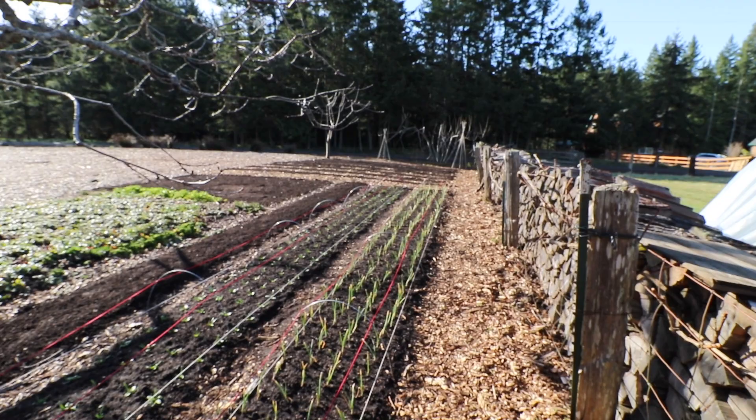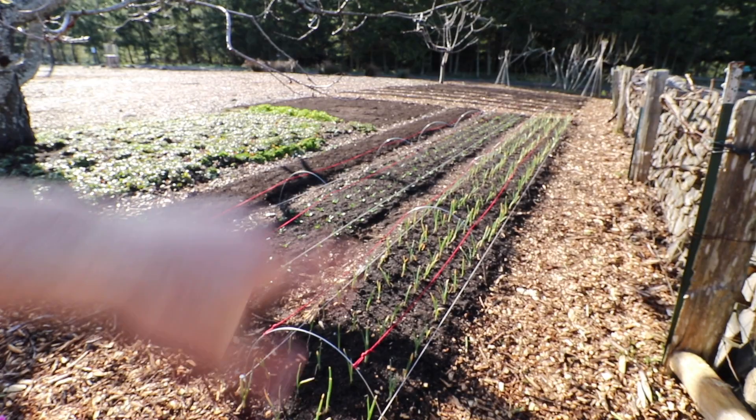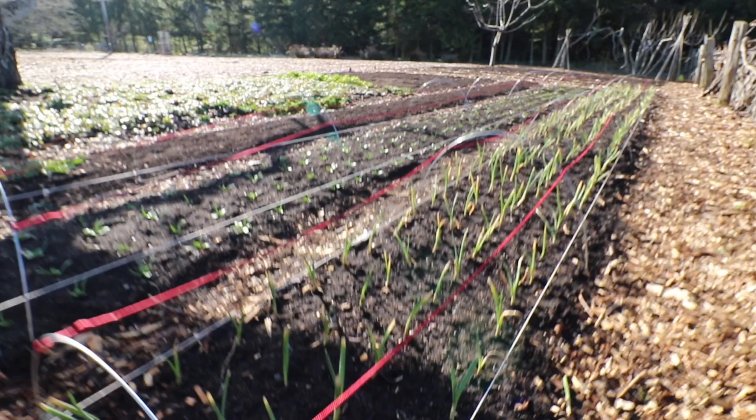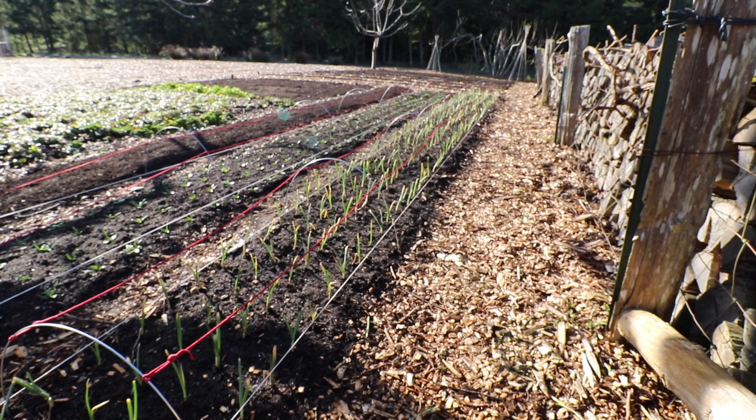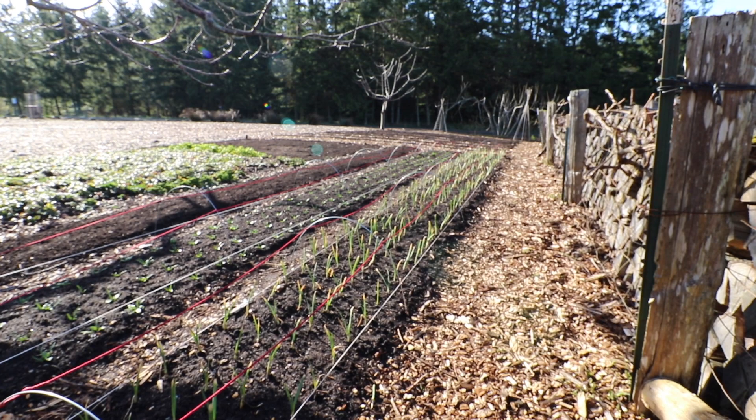Here is the garden by the barn. I've got a whole bed of Walla Walla onions planted and a whole bed of spinach. I put these little hoops up with some strings because the dogs were walking through the beds — it's been empty all winter so they kind of forgot they're not allowed in there. That's actually helped a lot. This garden's looking good; I might get a little more compost spread on it.